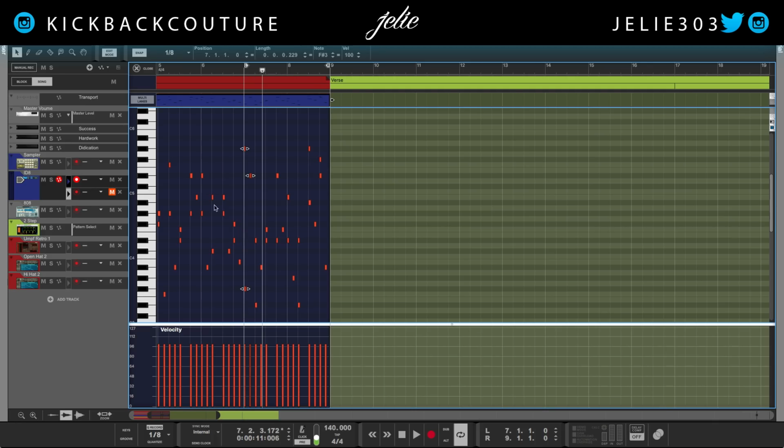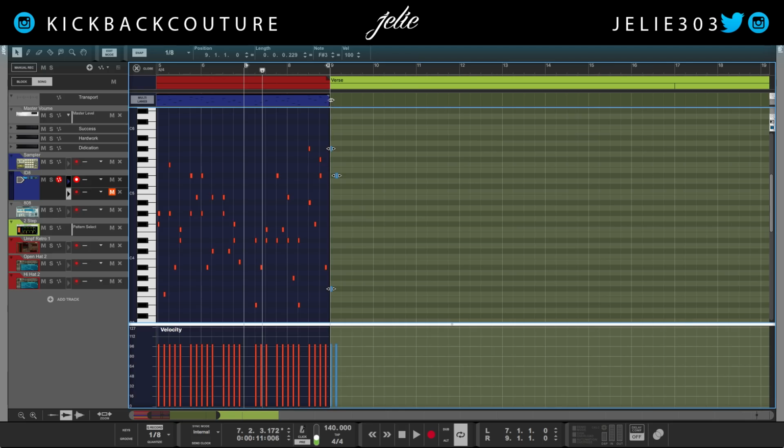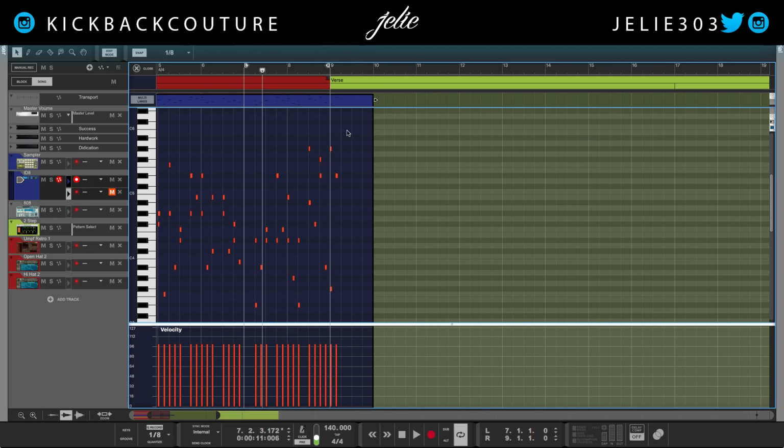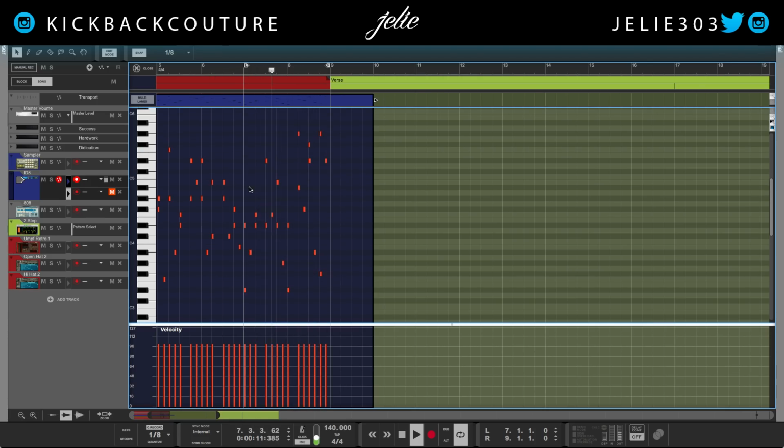So I'm gonna move these notes back and then drag them forward to 7 on the grid. Bar 7. And I like that.